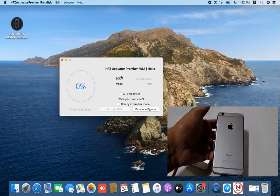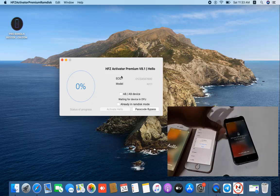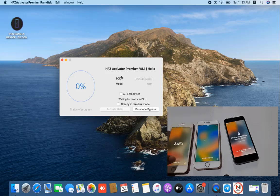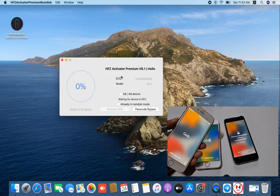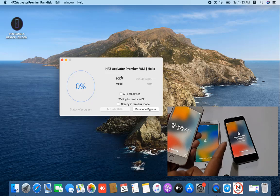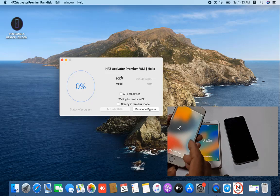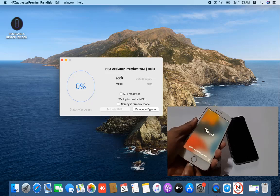I will show you how to use this — in this case for iPhone 6s, 6s Plus, and some iPad you need a DC HD cable to bypass iCloud ID. This is the latest version, and this is i16 also latest version. For iPhone 7, also latest version. iPhone 7, 7 Plus, 8, 8 Plus, iPhone X — no need for DC HD cable. Only iPhone 6s, 6s Plus, iPad 5th generation, and iPad Air 2 need the DC HD cable.